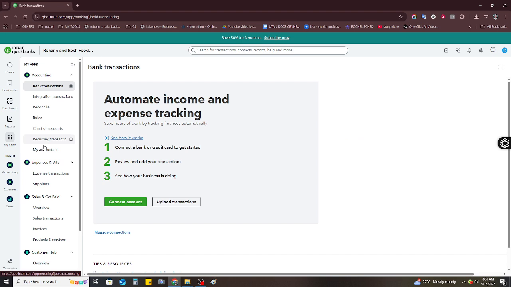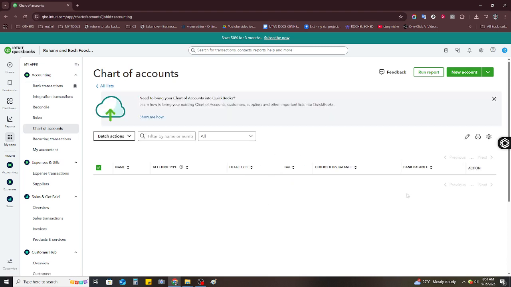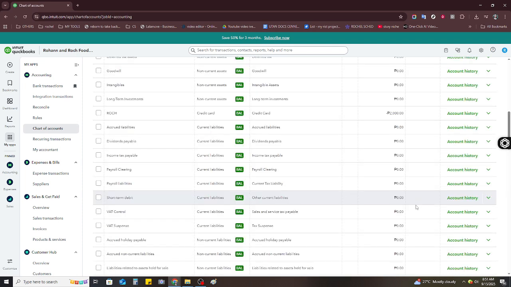Within the account details, you'll notice a field labeled Number. Here is where you can input your chosen account number that best represents the account. After entering the desired number, remember to save your changes to avoid any data loss. You can repeat this step for each account that requires a number. By following these instructions, you've enhanced your QuickBooks setup, making it an even more powerful tool for your financial management.